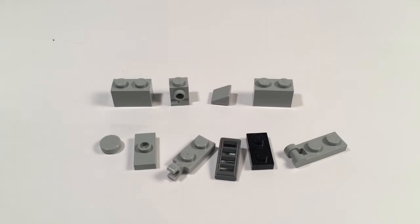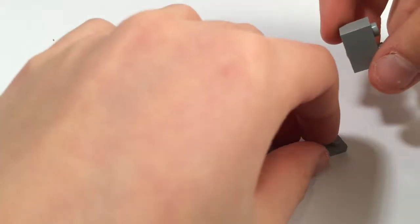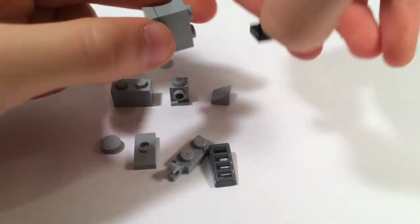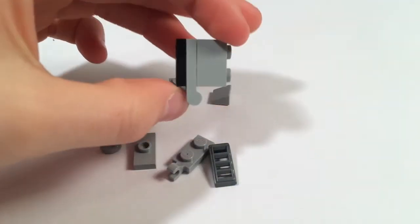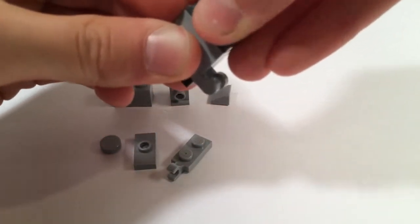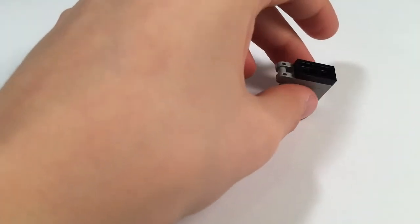To start off this build, you will need to take one of your 1x2s and attach one of the clips, normally the receiving end, to the front, and then attach the black 1x2 in front of that. After you have completed that, you will take the grill piece and place it onto the 2 open studs. That is your main cockpit area.